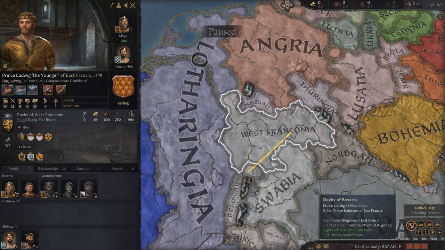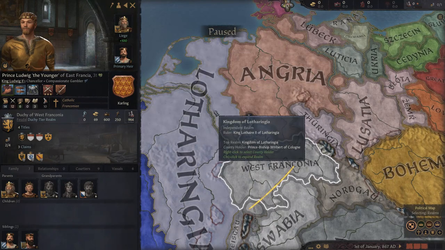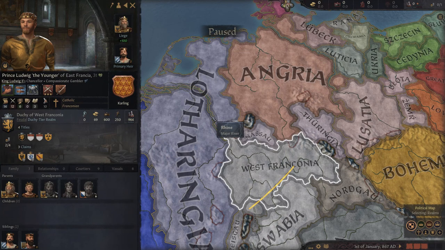He always tried avoiding any type of war or conflict as best he could, especially within his own realm and amongst his own nobility. He was an astute statesman and politician by all accounts, maneuvering his vassals in very intelligent ways. In 879 and 880, Ludwig led successful campaigns against the Viking incursions along the coast of the Low Countries, so up here, where his son, Hugh, fell in battle.